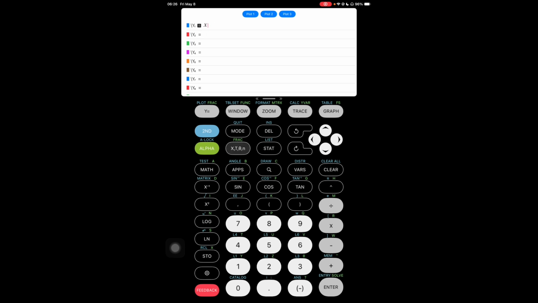So we're going to say x. Whenever you're pressing cube, you're actually going to press this arrow, the arrow button under clear that looks like an arrow up. And then you're going to press 3, and that's going to give us x to the third power. Whenever you do an exponent that way, you actually have to press the arrow to the right. So above clear, click on the arrow to the right, and it's going to bring that cursor down so that we can put in the next one.